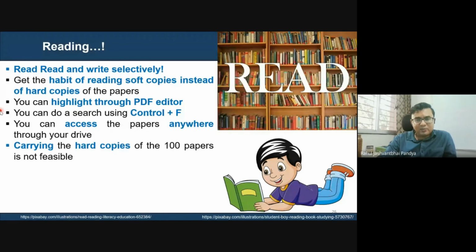So carrying hard copies of, let's say, 100 papers is just not feasible. Most of the students have this barrier in the initial stage. It takes 6 to 8 months for them to get over it, right? Still they do that, but eventually they realize it's not possible. Reading a handful of papers is fine, but when we want to read 100 or 200 papers, when we are writing a review paper, it's just not possible. So we've got to go digital, right?